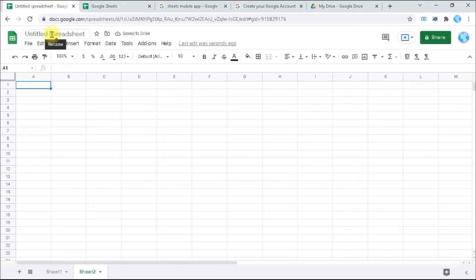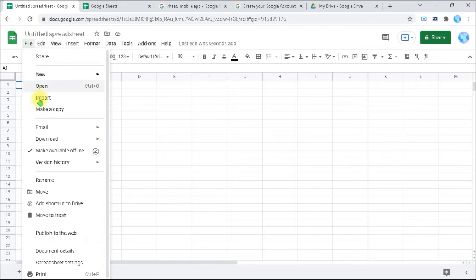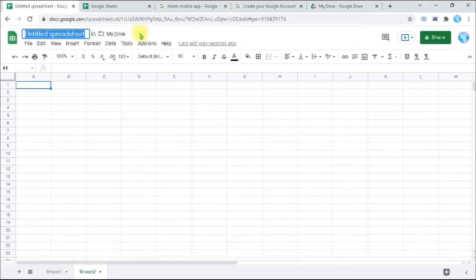Here the name is Untitled. You can just click here. You don't find save as in the file menu, and if you go to the file menu, you can find rename to rename it, but simply you can come here and change the name directly. Okay, so we come back to Sheet 1.